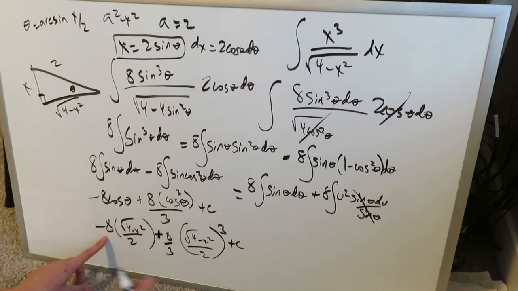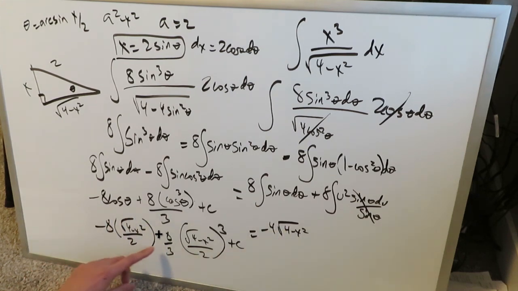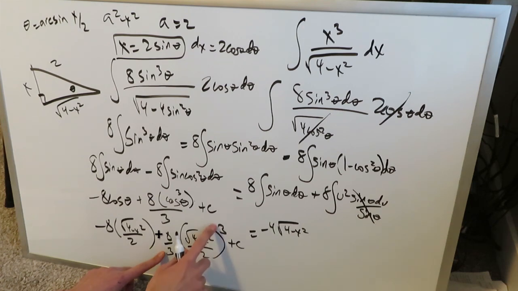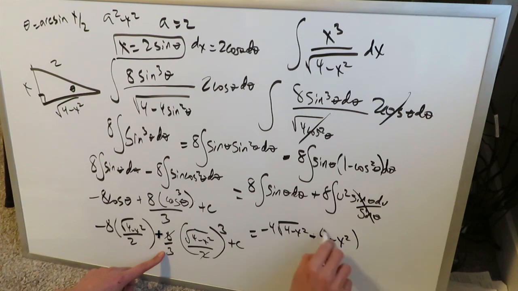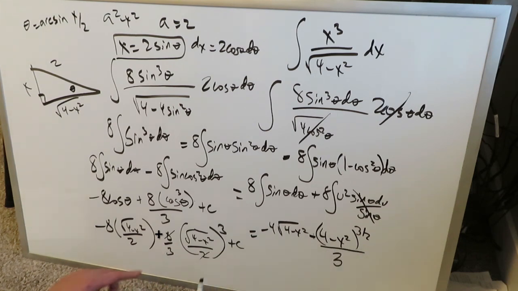You can even open these things and simplify them. You see this 2 and this 8, it simplifies into a minus 4, then root 4 minus x squared. You see this 2 over here, it'll cube with that, you'll get an over 8. This will cancel out with that, because this will become a 2 cubed, which is an 8. You'll essentially get this right here. This 4 minus x squared in the radical will become 4 minus x squared to the power of 3 over 2. I'm opening up the radical: 1 over 2 times 3 is 3 over 2, divided by 3, plus c. And that right here will be your final answer.